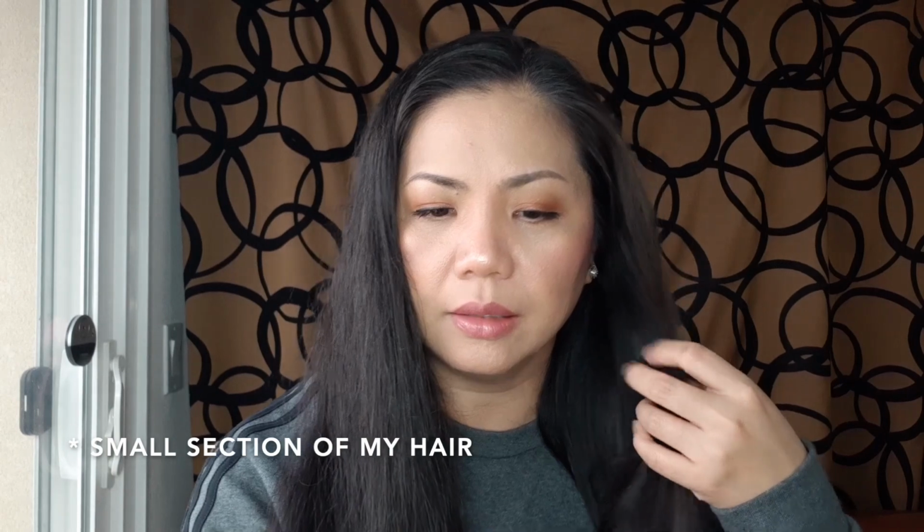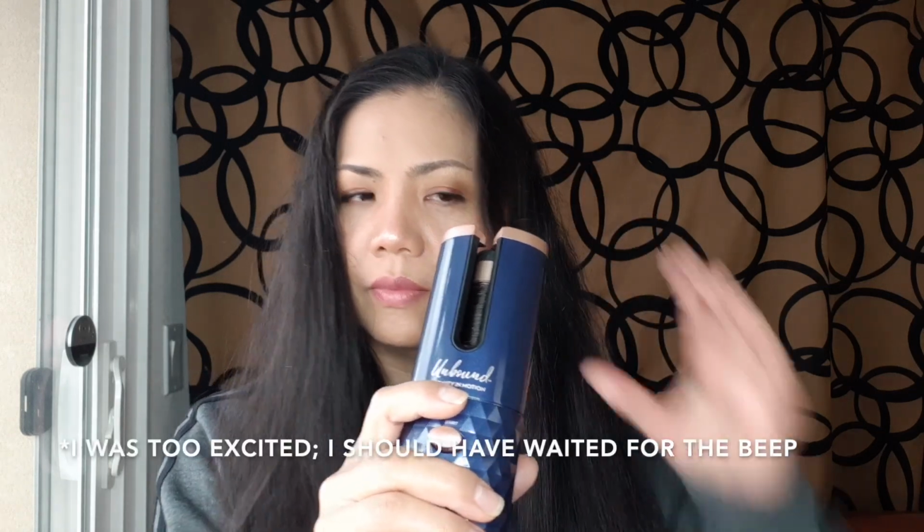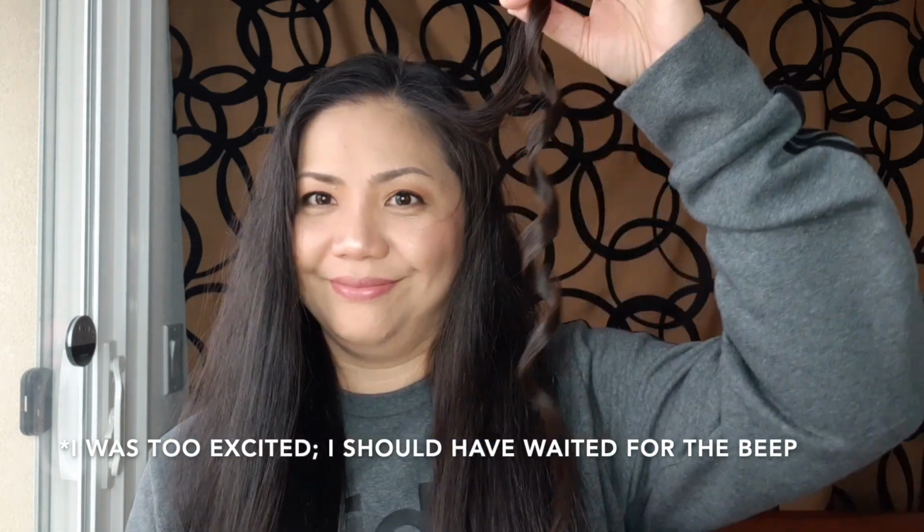So I'm just gonna get a small piece of my hair, very very small, like that. So what I'm gonna do is just put it here. There's like a groove, so you can put your hair and then like that, and then you press it and just leave it there. Wow, this is nice, but as always, my hair is so thick. I don't know how long I'll take to finish curling my hair.